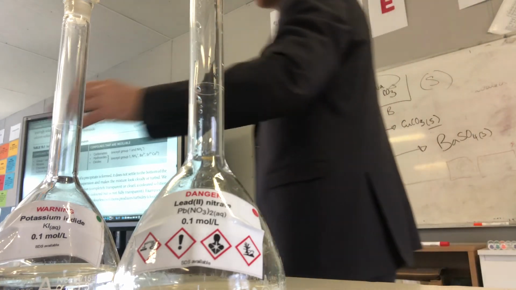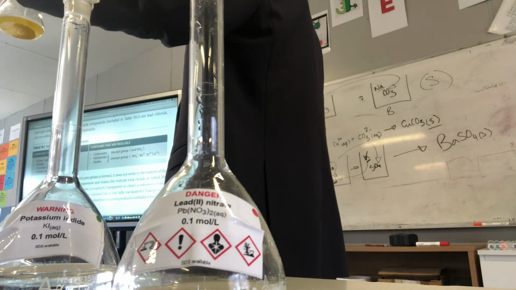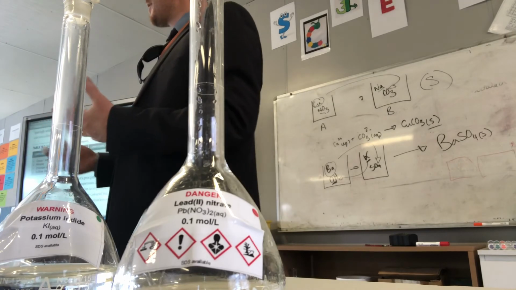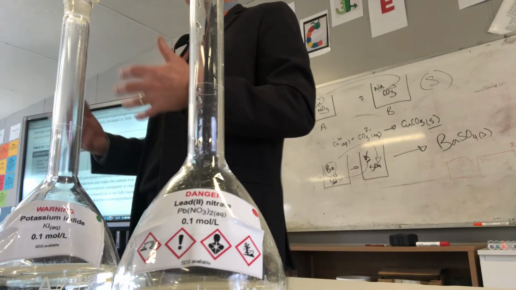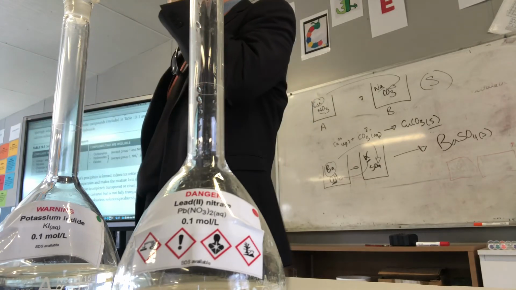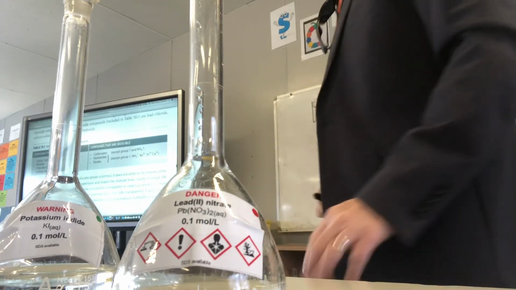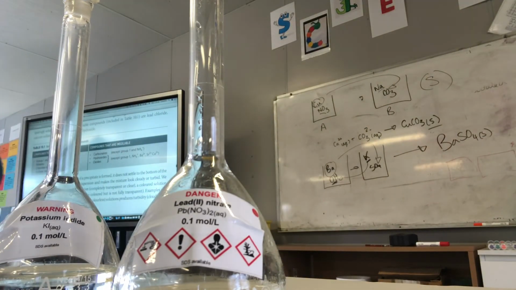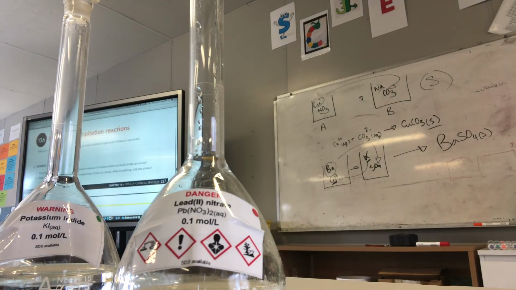Now we get this great prac setup that I'm going to do with everyone tomorrow, where you're going to do some physical testing. You'll have these two solutions. You know how to use the table, so you'll make a prediction to each other and say, look, when I mix these ones, I don't think anything's going to happen. And if something happens, you go, maybe I did that wrong. So that's where we're heading tomorrow. I've given you this massive overview crash course. It's absolutely vital that you start putting this together.